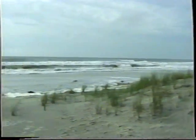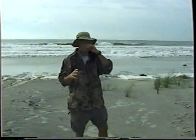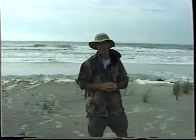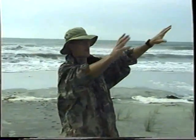It's good that you can see the cloud formations on this storm because the last one was so cloudy out here and windy. It was very difficult to speak about the cloud formations. There's several types of cloud formations you can see in this kind of storm environment. The low clouds blowing from right to left that are kind of billowy is a stratocumulus cloud. Okay, it blows very fast across the surface underneath the hurricane.